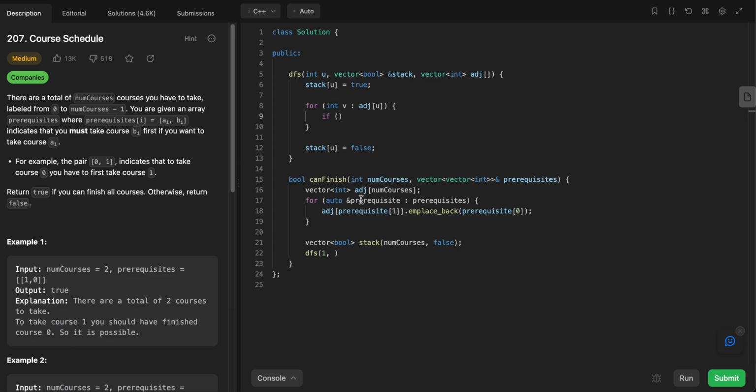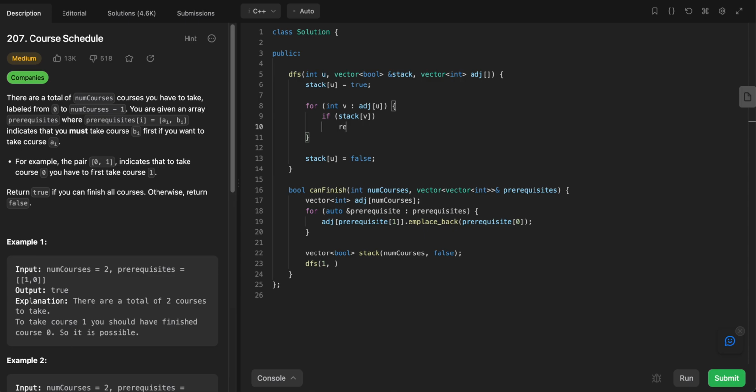But what if from 0 to 1, 1 to 0, there is an edge? What will happen? We push 0, 1, from 1, we again come to u. Okay, so from u to v, if v is inside the stack, that means return false, cannot be completed.